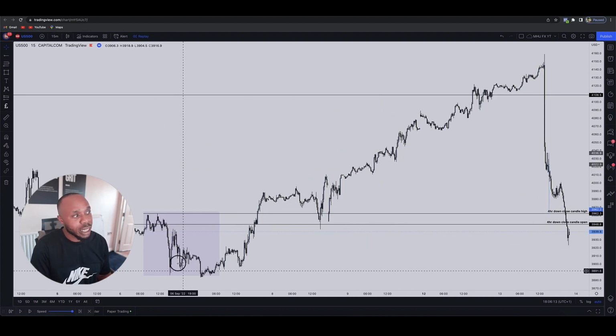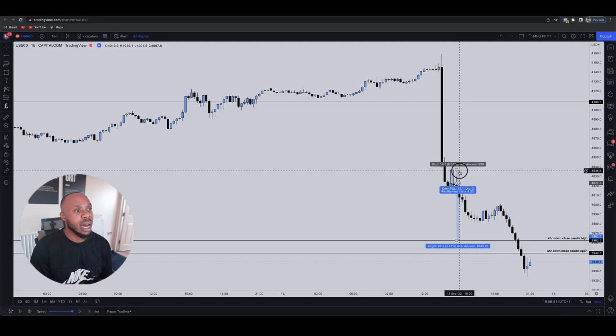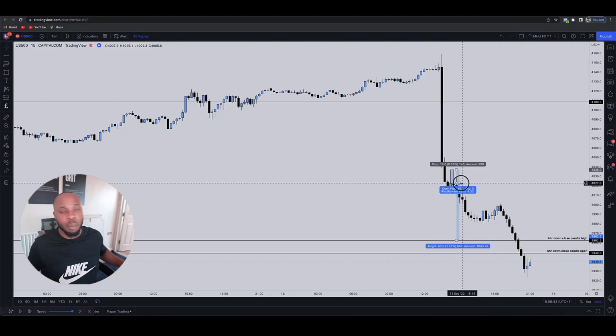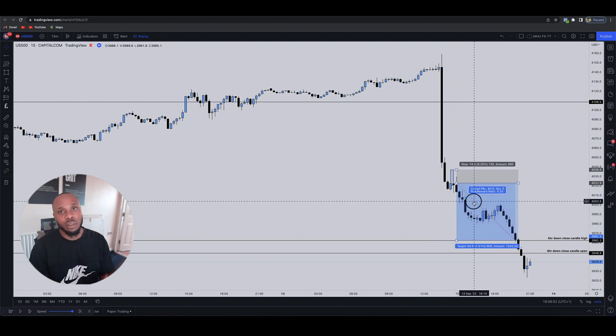It actually trades deeper into that down close candle, as you can see. But as you guys know, I like to trade right to the very high of the wick, because there's a higher probability that price is going to get to that wick high. And so that's why I like to take off the majority of my trade, and then I normally let the rest ride. We'll expand that a little bit. So you can see we actually smashed that. This is one thing I forgot to mention as well.